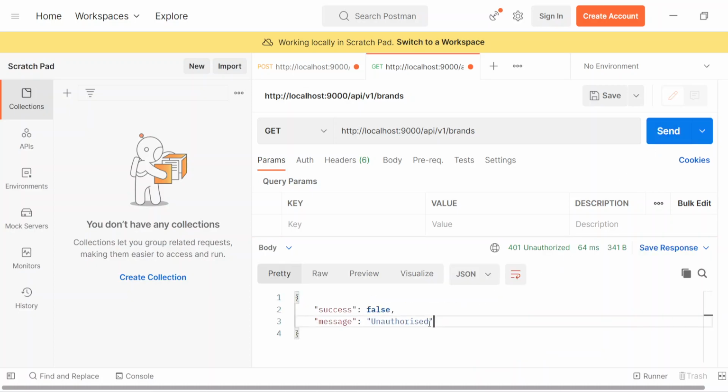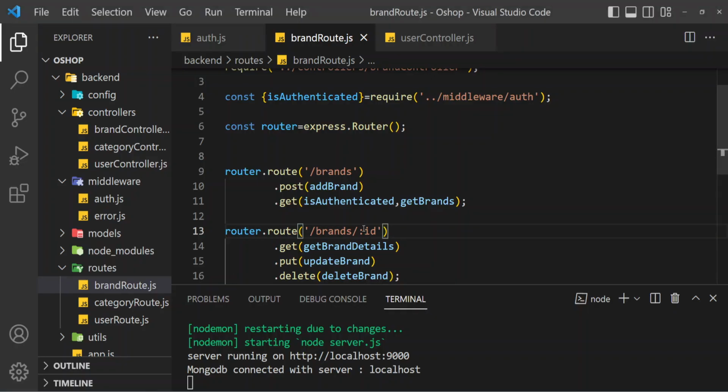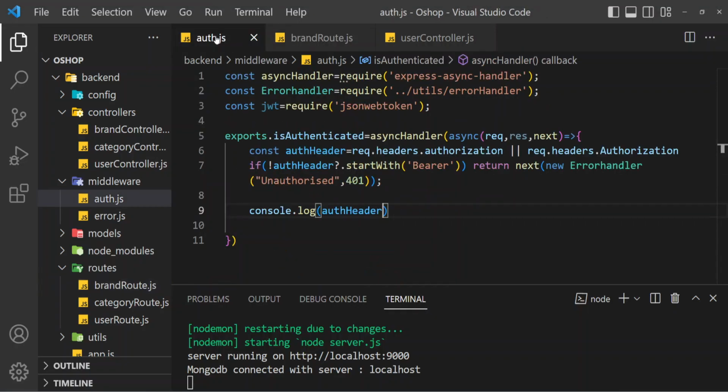This is unauthorized because we didn't send any authorization value.